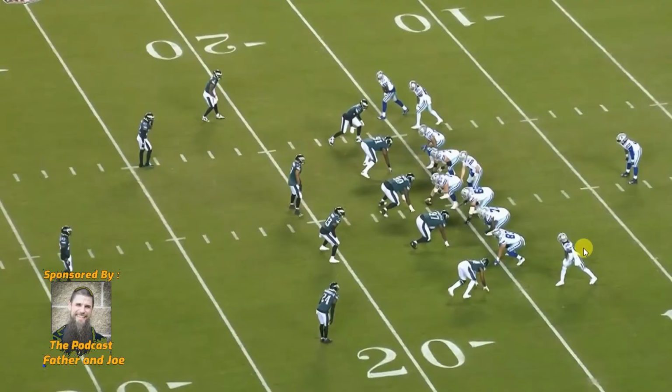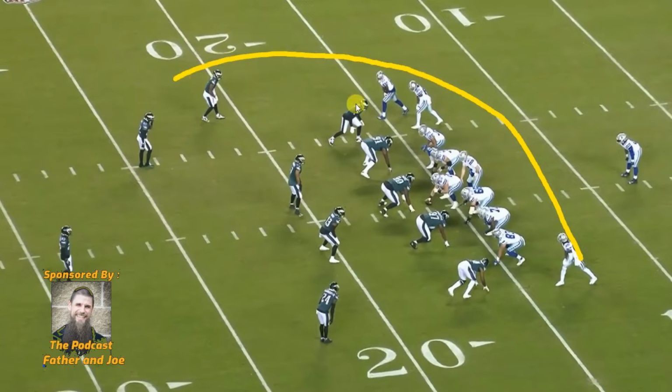Cowboys start the game off here with an end around to CeeDee Lamb, where he's going to come through and cut up and test the outside of the defense. We're going to have it blocked up where our receivers are taking out our corners here. We're going to get a one-on-one block on Haason Reddick and Fletcher Cox, setting the edge in that capacity.